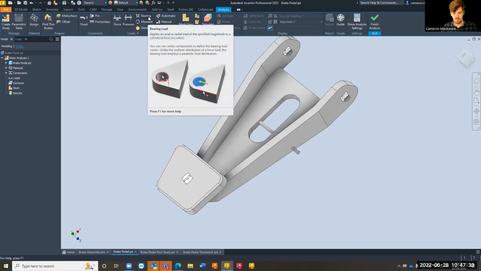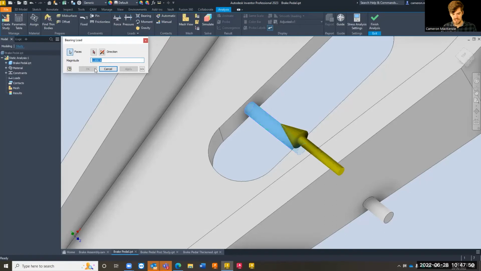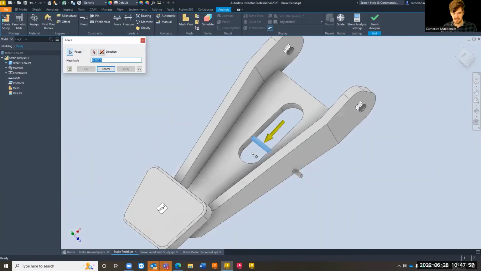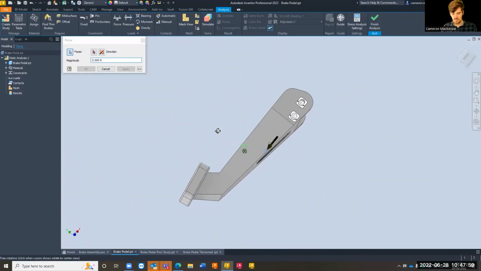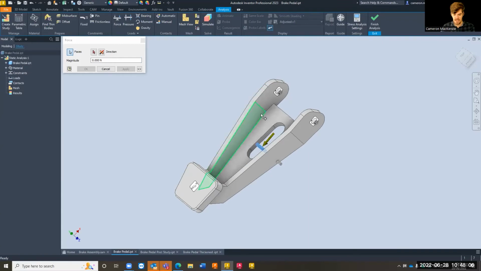And if we are working with a uniform load on a circular surface, we've got the ability to add a bearing load as well to a circular surface. In this case, I just want to add a bearing load rather onto the cylinder over here. Actually, it's going to be from one direction, so I'm going to cancel that rather than just add a force instead to this surface from the inside. And then we've got the ability to choose a direction in which we're going to be applying this force. And for this one, I'm just going to choose one of the edges.